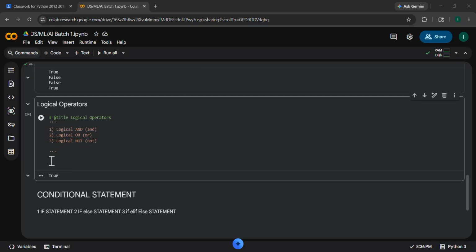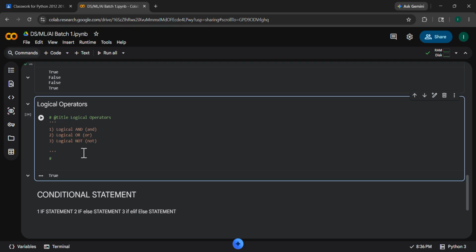Okay, I am right. One question asks, get only the numbers that is greater than 5 and less than 10.